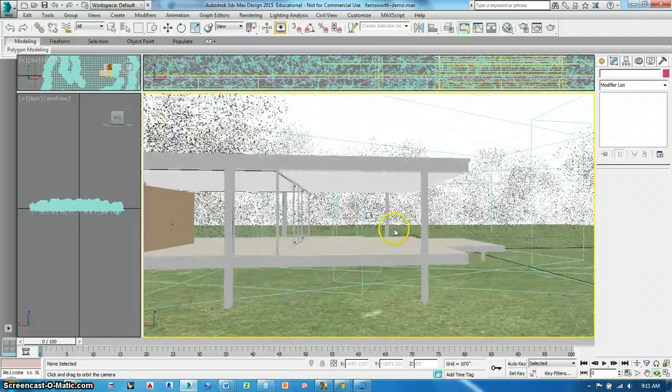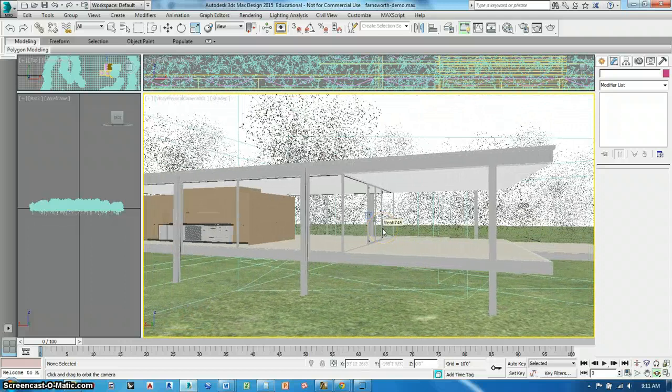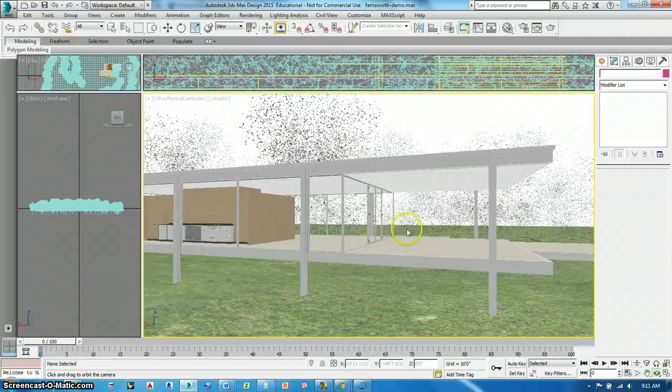And the way that I choose to orbit is to hold down the shift key. Holding down the shift key keeps my verticals vertical. And this is a really big important thing in architectural photography, keeping the vertical lines vertical. The biggest reason is, again, because you're trying to photograph information.